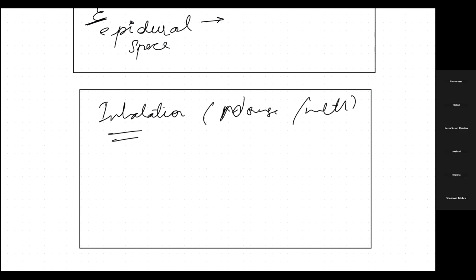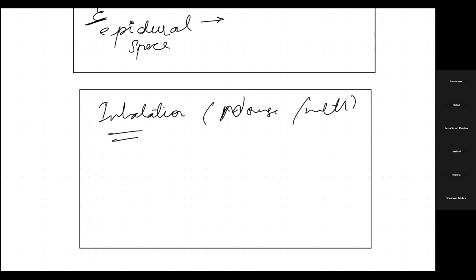Okay, now when I'm saying through the mouth, many of you might be thinking, oh, if we are taking it through the mouth, then it is enteral, right? But it is not. Why? Because we are inhaling it, not chewing or taking it into the GIT. So inhalation is when the drug is inhaled through the nose or mouth. It will have rapid delivery.